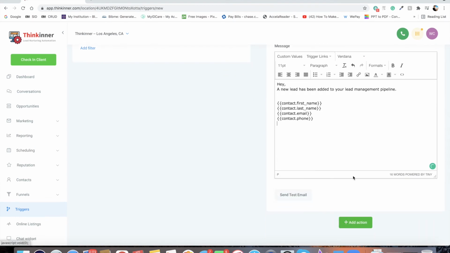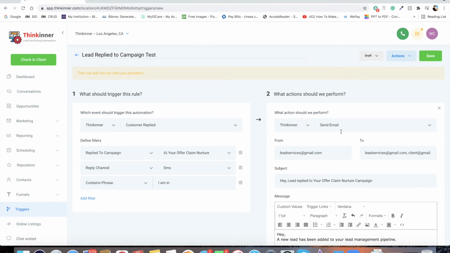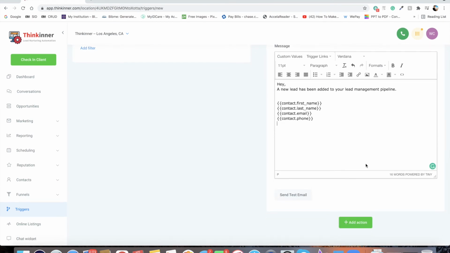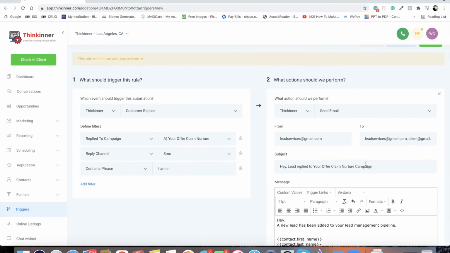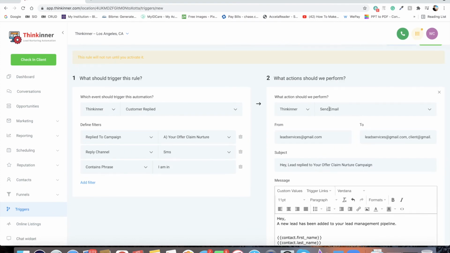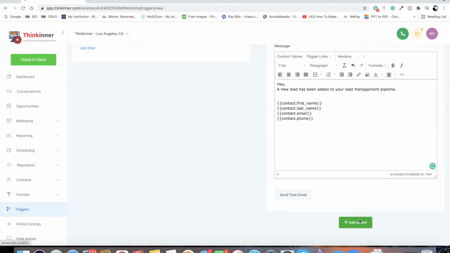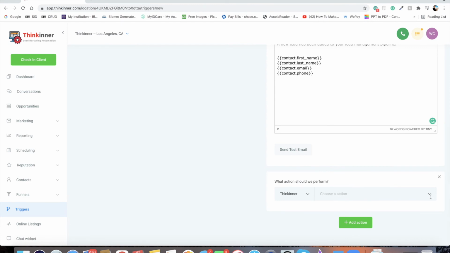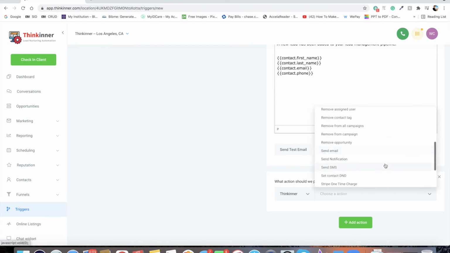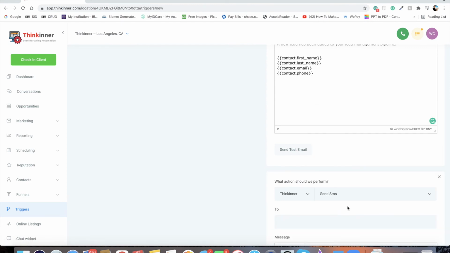Now, this one is for email. This action right here, it's only for email, so you'll get a notification by email. However, if you want an extra notification, perhaps through SMS, then we're going to look for that option. Send SMS to the phone number. If you want to add another number, just add a comma.